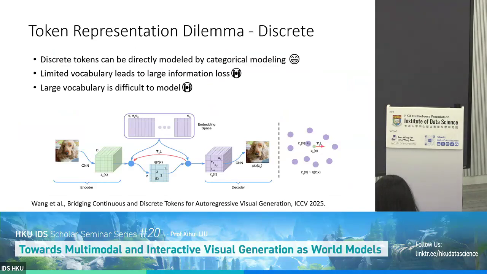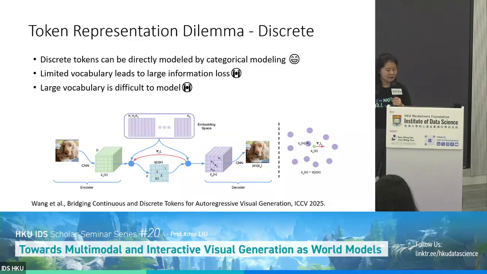Yeah, so let's go back to the problem of the discrete tokenizer. We have two types of tokenizer for visual generation. The discrete tokenizer can be directly modeled by categorical modeling, like the cross entropy loss. So in this sense, it is very easy to model, and also easy to integrate with autoregressive models.